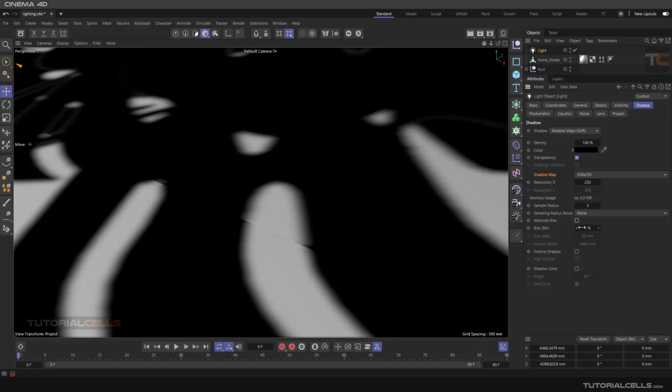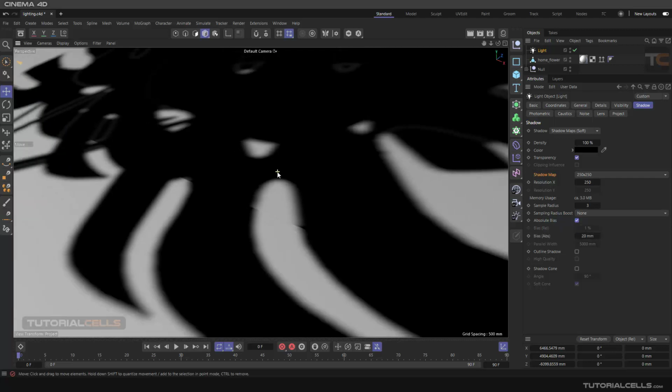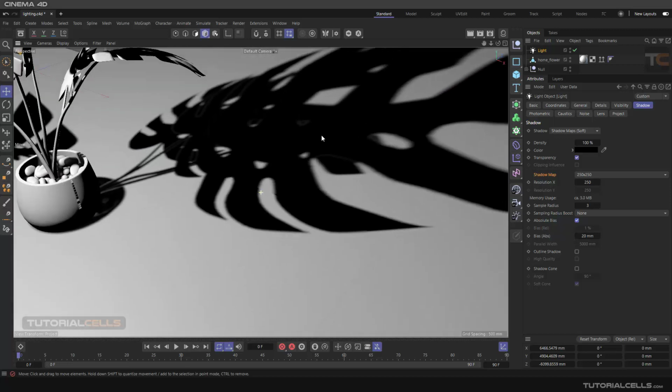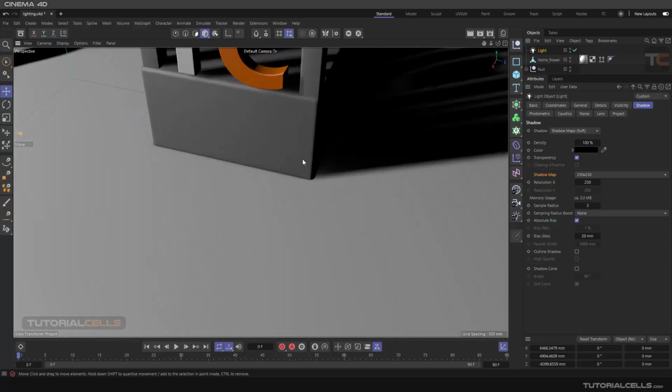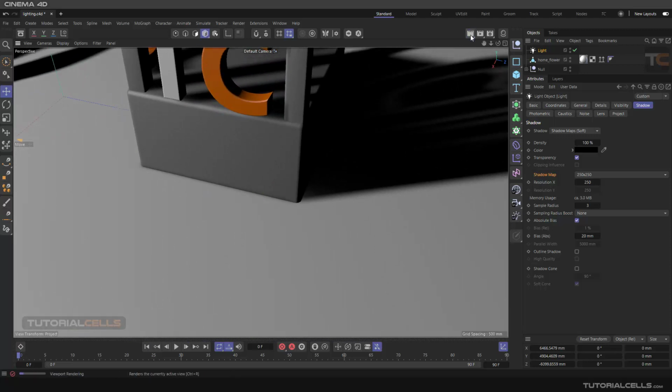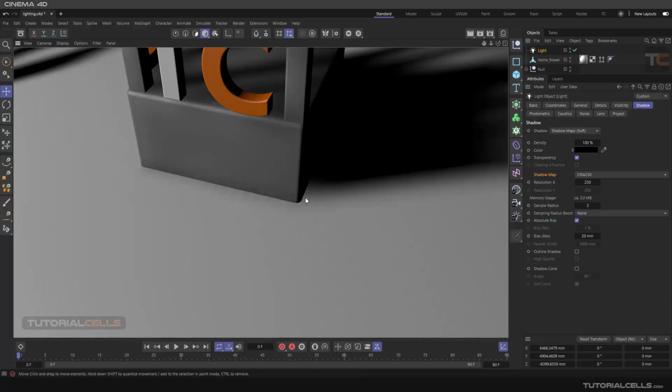But if you turn it off, you have to change the relative distance between the object and the shadow. Not good. But as I said before, this is a soft light, and if you render it, as we can see, we have that problem, because this is all about the absolute bias here.